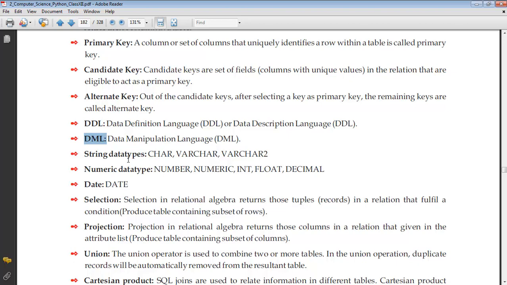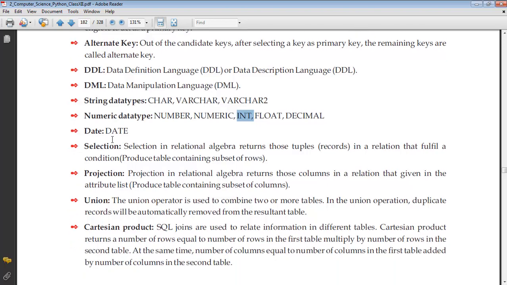And then we have string data types and numeric data types. We have already discussed it. There are char and varchar in MySQL. Char is fixed length and varchar is a variable character length data type which can store text or alphanumeric values. Next we have the numeric types. In numeric types we have number, int, integer, float, and decimal in MySQL. We can specify precision and scale there also. Precision is the total number of digits, and scale is the number of decimal places. Date is a different data type, and in MySQL we have time as well.